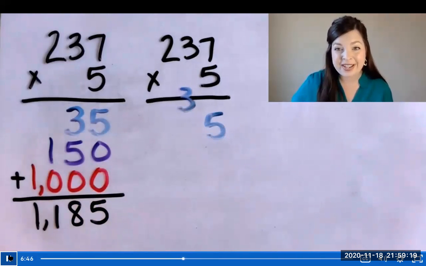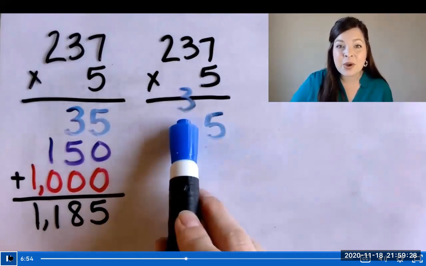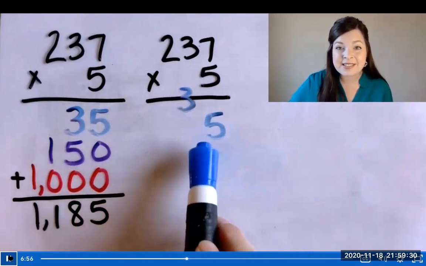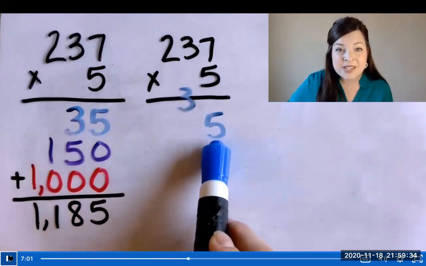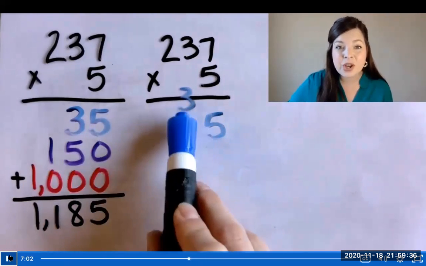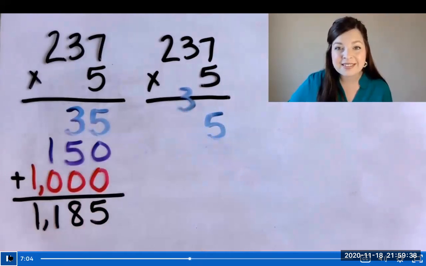What do you notice about this recording? Pause the video to talk out what you notice. You may have noticed that the 3 tens on the line is still in the tens place, just like with the partial products. And the 5 ones is in the ones place, so we're still showing 35 ones.